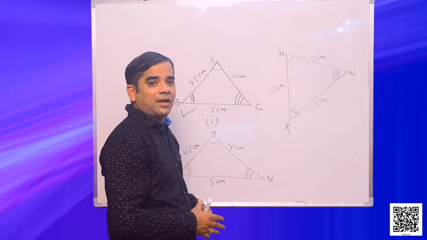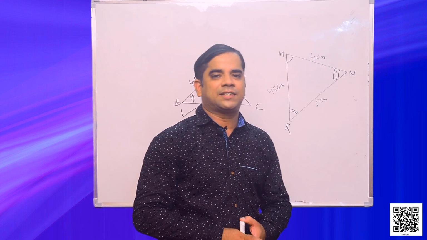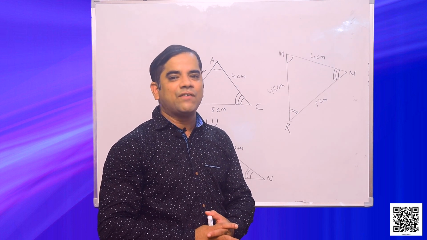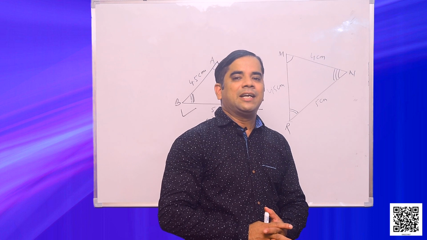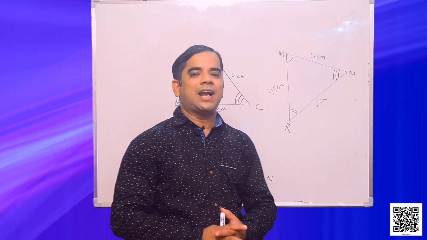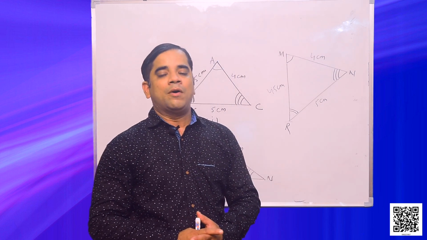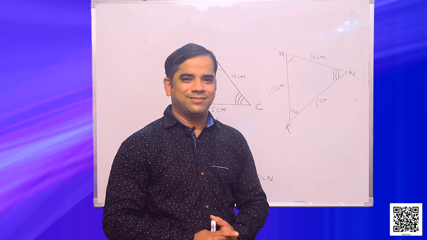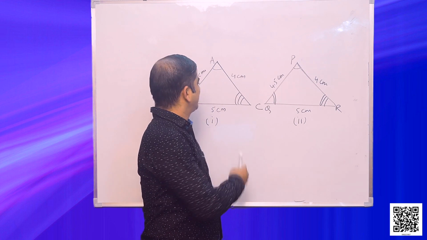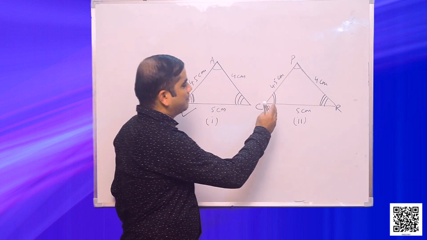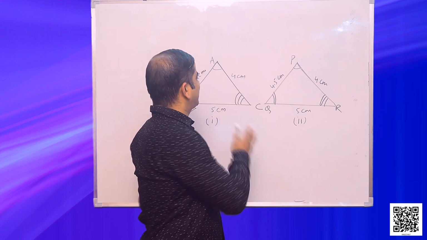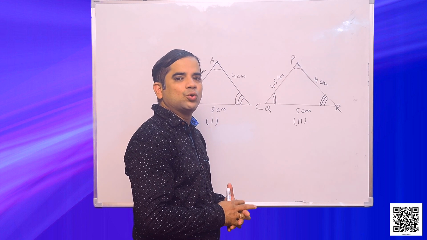So what we have observed from all the given figures is that the first 4 figures are congruent triangles. The 5th figure is not congruent because it has equal sides. That means it is an equilateral triangle which is not congruent to figure number 1. Okay? So students, let us compare the triangles, triangle ABC and PQR. We have come to a conclusion that these two triangles are congruent to each other.